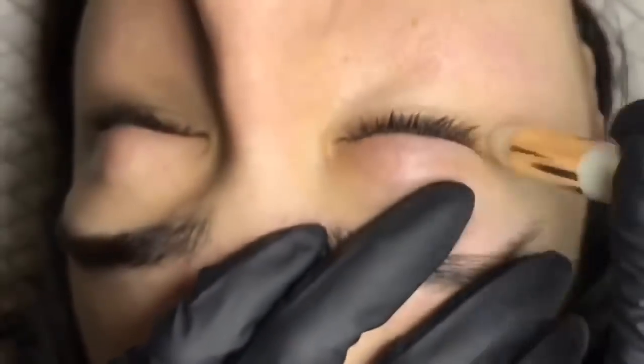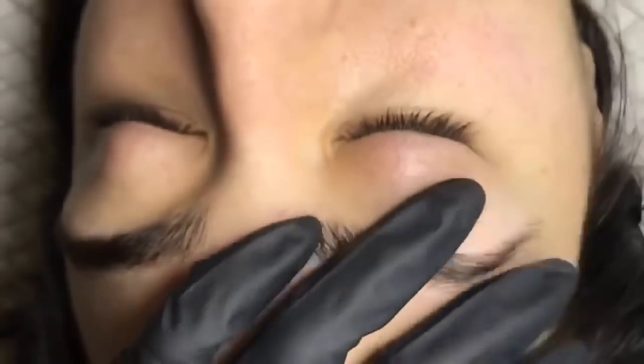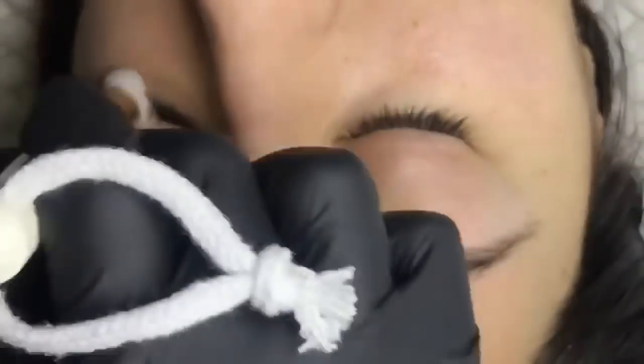First thing we're going to do again is we're going to go ahead and use the cleanser and cleanse her eyelashes even though they look clean. Because the cleaner the eyelashes, the longer the extensions are going to last, and of course the happier your clients and we're going to be.